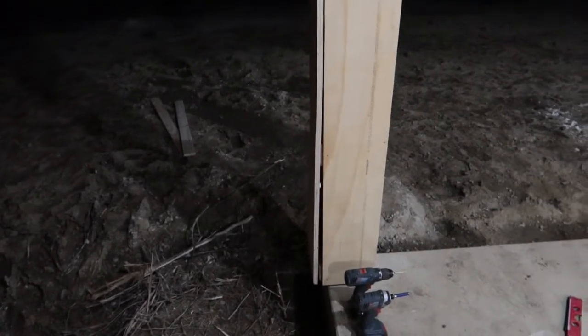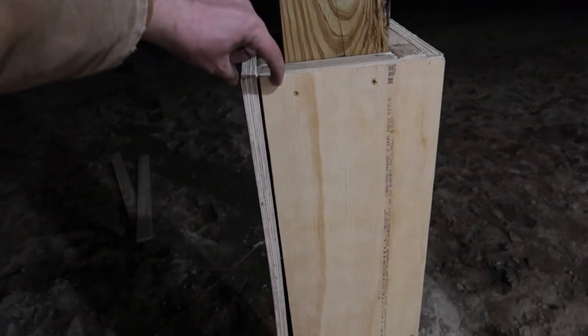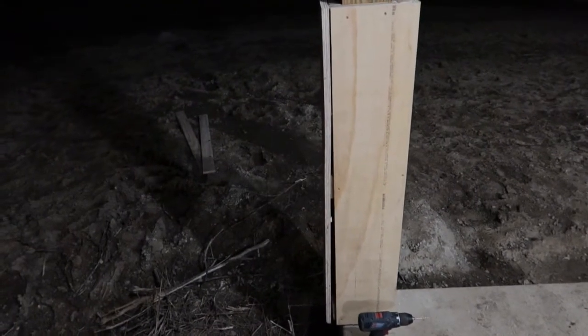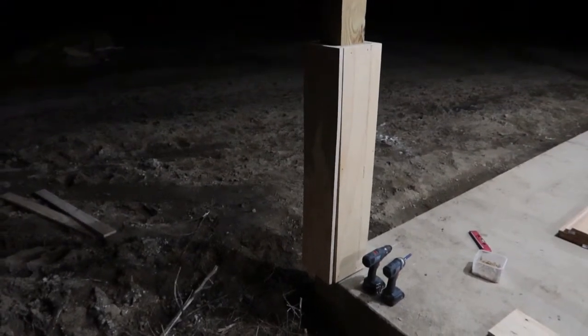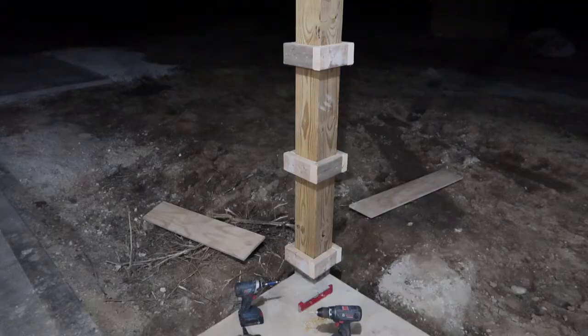But I will have 1.5-inch trim that comes here. So that will easily cover that fine. And you won't notice that once it's all trimmed, caulked, and painted. Alright, let me get the rest of these cut and boxed in, and then we'll go from there. Alright, little update here.